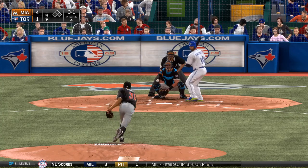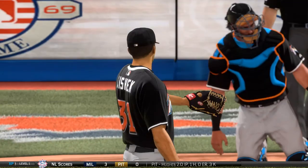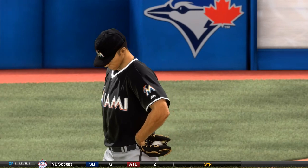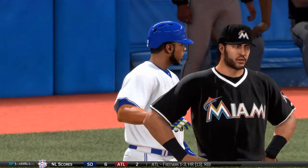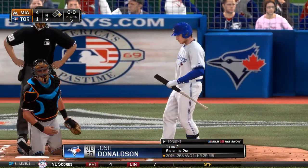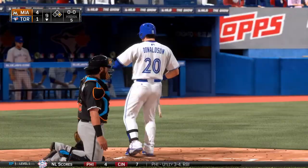Now the 3-1 pitch. And could this be the start? It's a long way back, but the leadoff man is on base to start their final set of at-bats. When you're down by a handful of runs, a leadoff walk is a definite blessing. If nothing else, it's a good first step towards trying to get back in this ball game. Josh Donaldson will stand in. He's 1 for 2 so far.